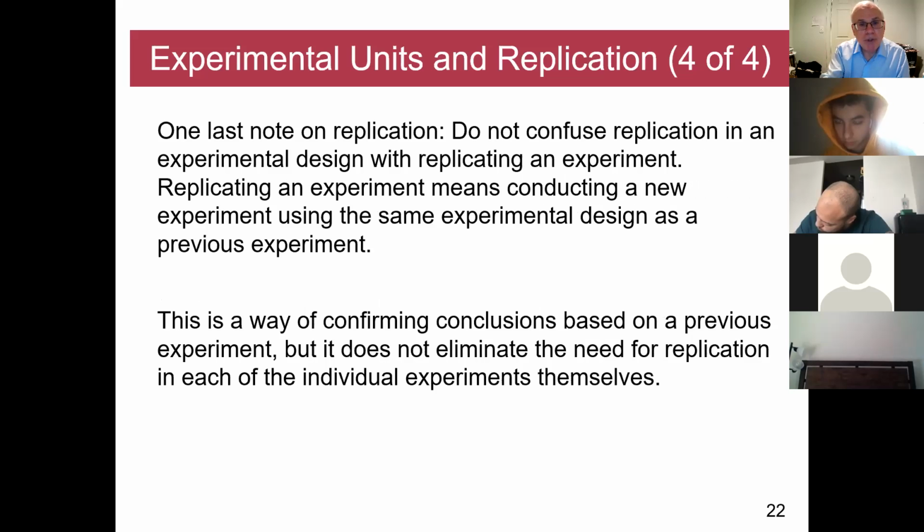All right, and once again, don't confuse replication in an experimental design with replicating an experiment, the whole experiment. In other words, somebody else doing that same experiment maybe a few years later, conducting a new experiment using the same design. That's not replication. It just means that that person's running the experiment again. That's all. So the idea of replication has to do with multiple experimental units receiving the same treatment in the same experiment. Okay? And I know I'm repeating myself, but it is an important concept. So that's why I'm doing it. Okay, any questions?